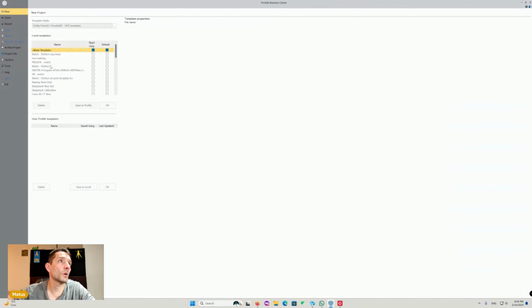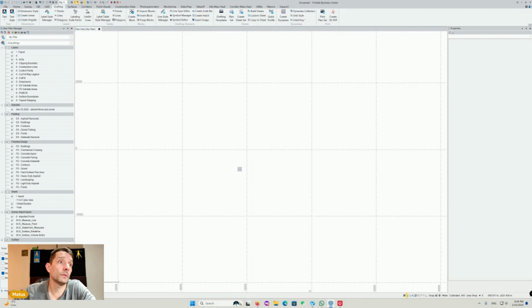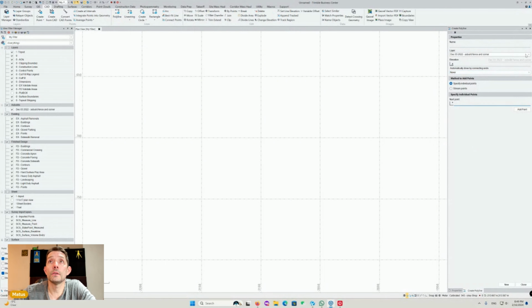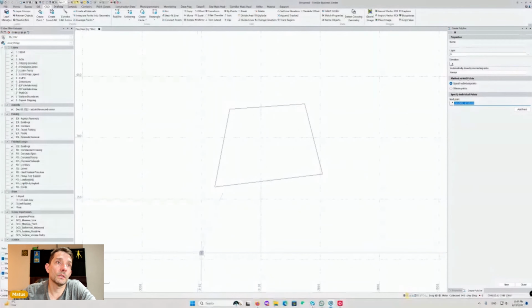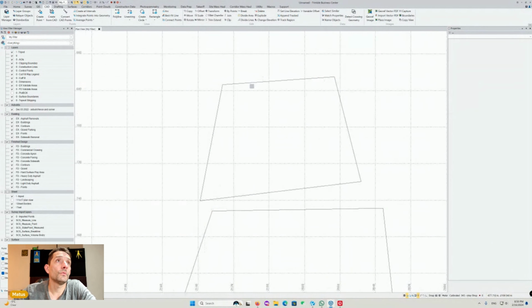We're gonna start a new project. As I'm used to working in metric, so this is the metric one. And I open a new blank project. I'm gonna zoom in, go to my CAD, and create a polyline on, let's say, the 0 layer. I'm gonna close it, and create a kind of weird shape here. And I want to try something else, so I'm gonna do another shape here.